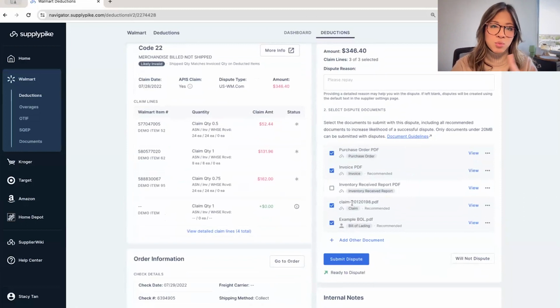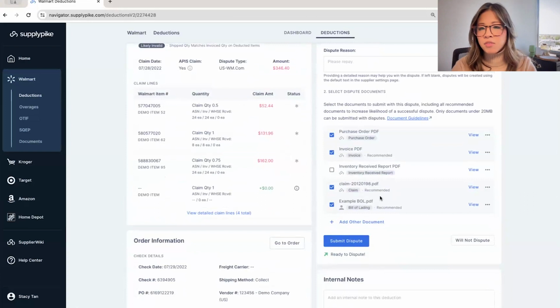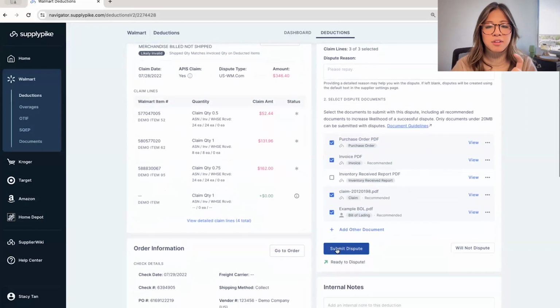So we have connections with about 150 different 3PLs and carriers. So your ODFLs, UPSs, FedExes of the world, we can automatically sync to that account for you and pull in a bill of lading so that you are not having to go search for this PO and find it. We'll attach it for you. And essentially all you have to do is hit submit dispute. So we take that 10 to 15 minute process down to literally 1 second.